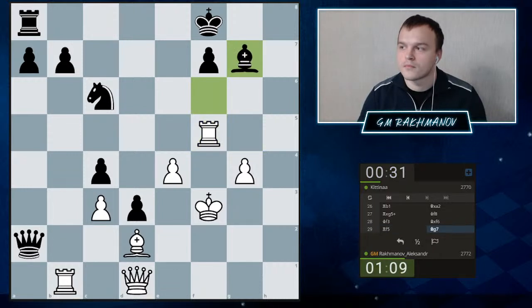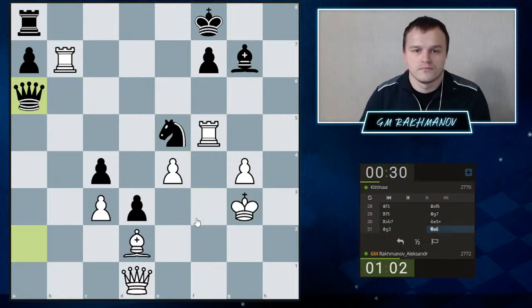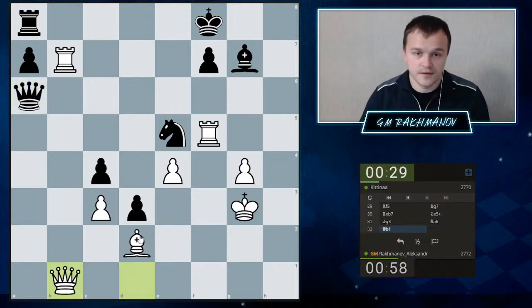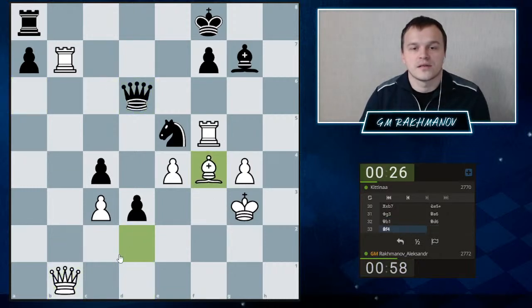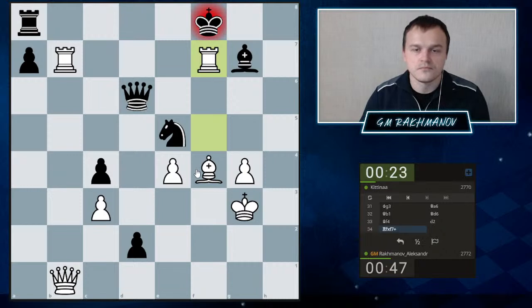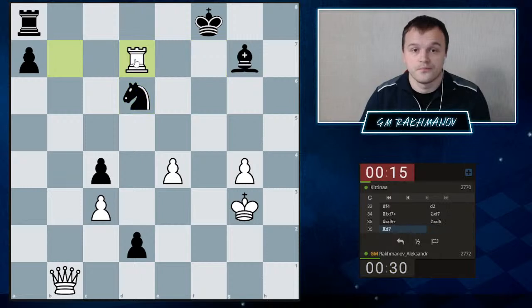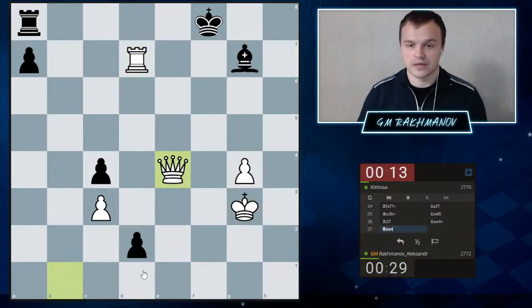Yes, now it's not that winning anymore. Still should be winning, but it's a big fight now. So I'm better on time. Oh, rook takes f7 works. Question, what is better, rook takes f7 or bishop takes d6? Knight e4 doesn't work because my rook covering d5.